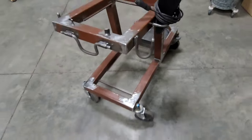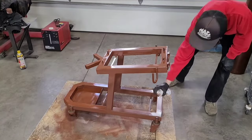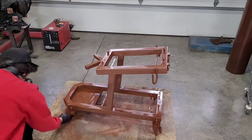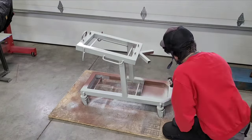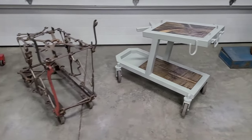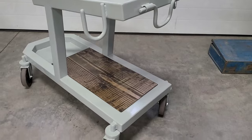So it's gonna throw a coat of paint on this in the morning and I think it'll be all set. Old versus the new one. I think this came out real nice. Just gotta get everything loaded on it and it'll be ready to use.